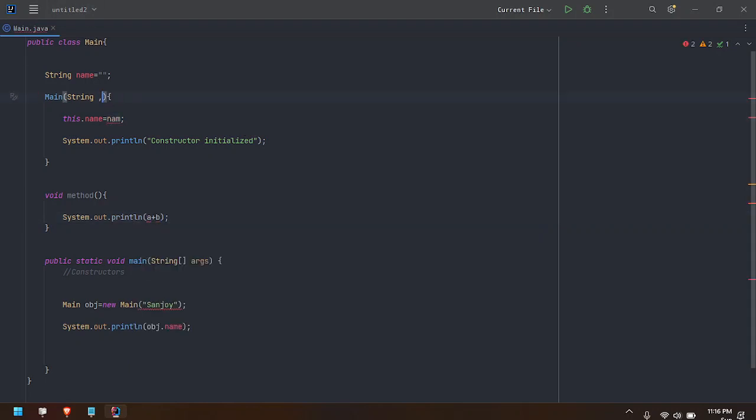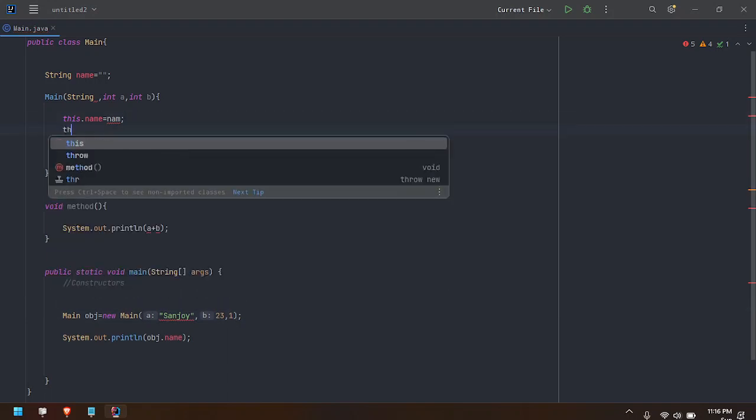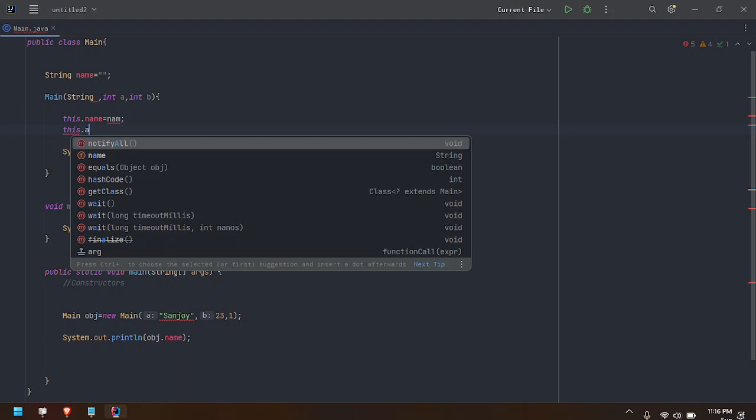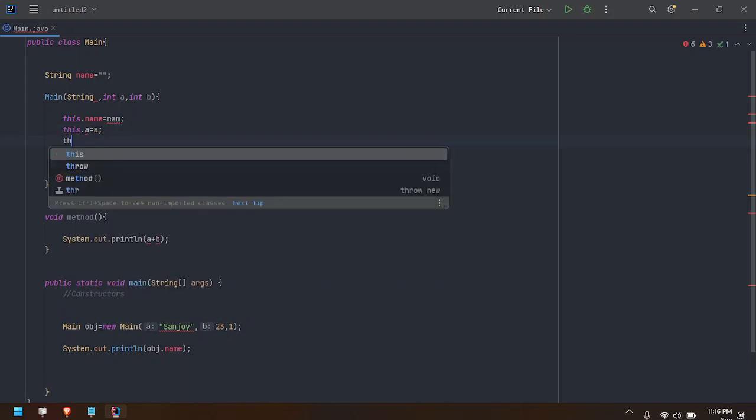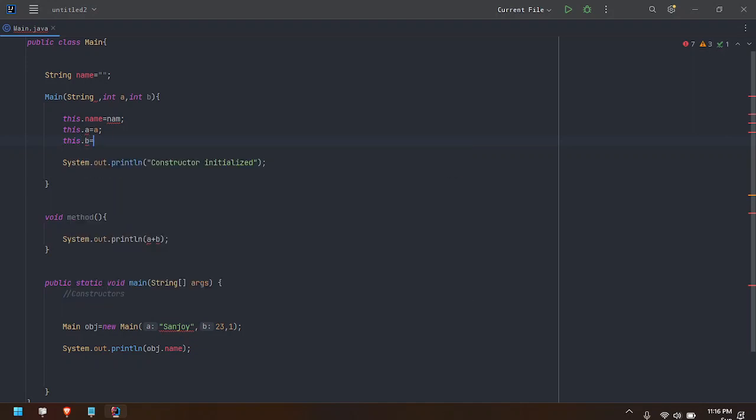I get values from integer a, comma integer b. So I pass here integer a 23, comma 1. I just pass both the things. Then I just initialize this dot A equal to A, and this dot B equal to B. That's all.